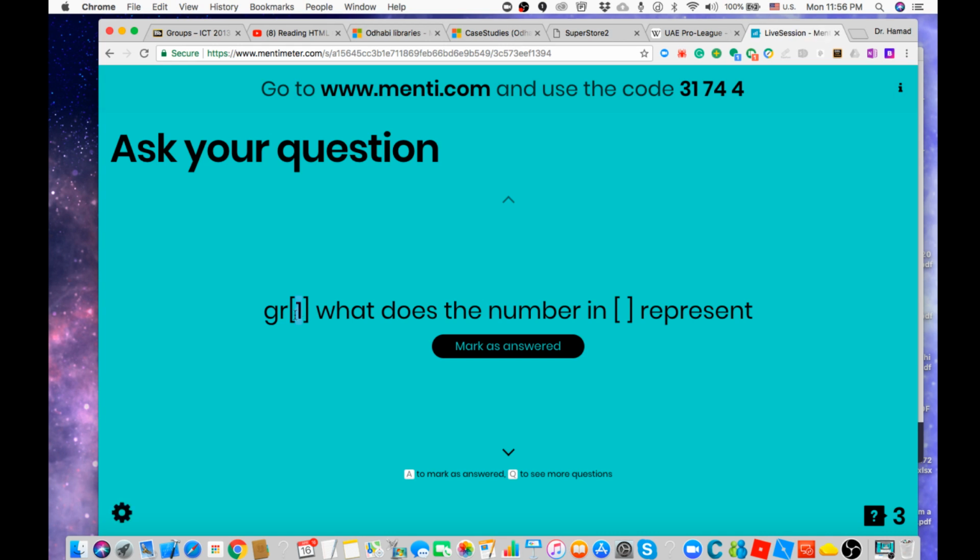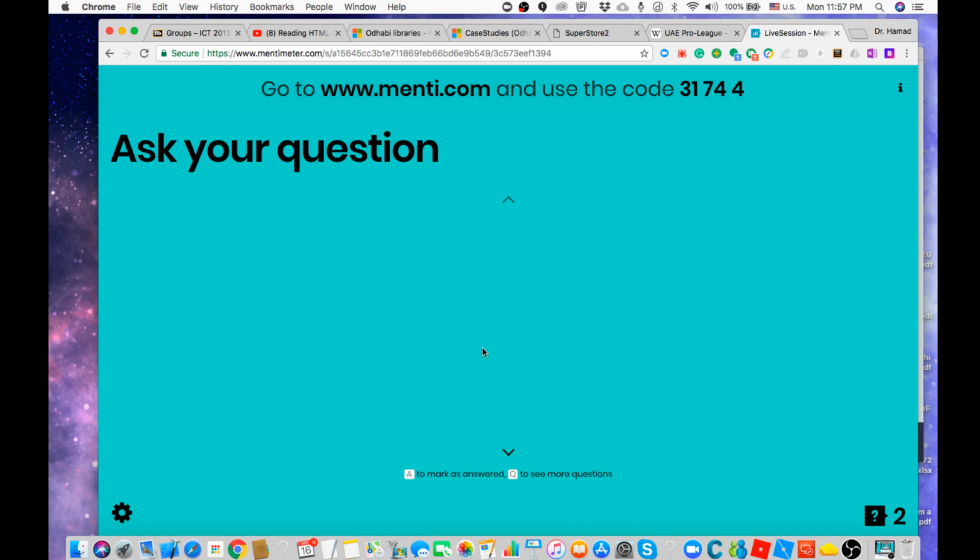So this number refers to which data set you go for. If you have only one table, then you don't need this number. You need it when you have different tables inside the same data set. Most of the time you will not need that. What about for loop? It's not included.